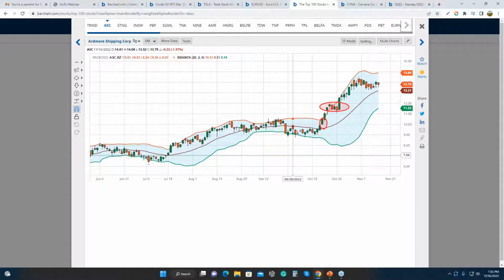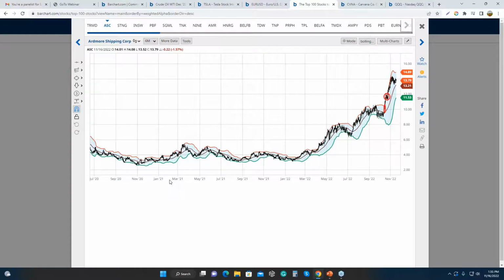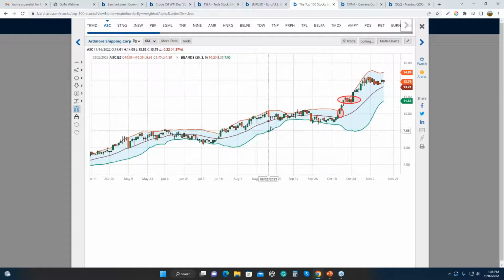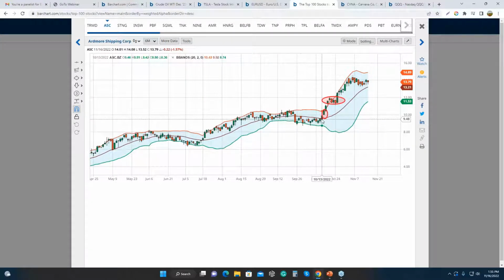So again, I have information. I know that this stock has been one of the stocks that's been trending up. You can really see it. But what happened? The bands narrowed. This stock that had a lot of momentum kind of paused, right? It fell below its mean. Then we got that thrust, that high momentum, right? Right there, you can see that in this circle here. And then have another thrust here.